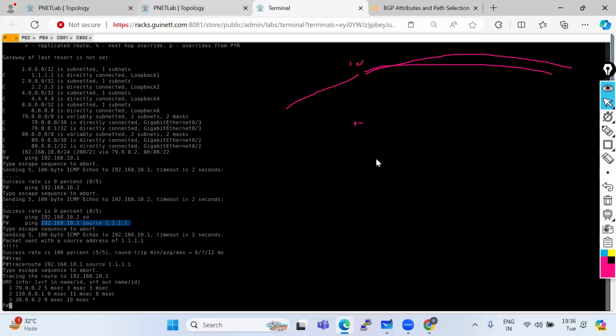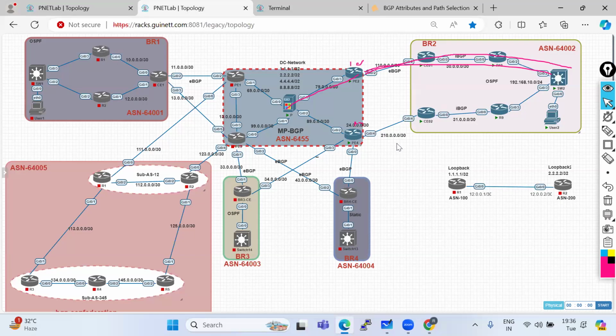Now I have to manipulate. This should go via the 200. So I have to make sure that when I receive the prefix from this particular neighbor, and when I send it back to this router via IBGP, I will set LP as 150 and it will set LP as 100. So when this router receives the two copies of the route, it will install the higher LP value, not the lower LP value. Okay, so let me make this happen.